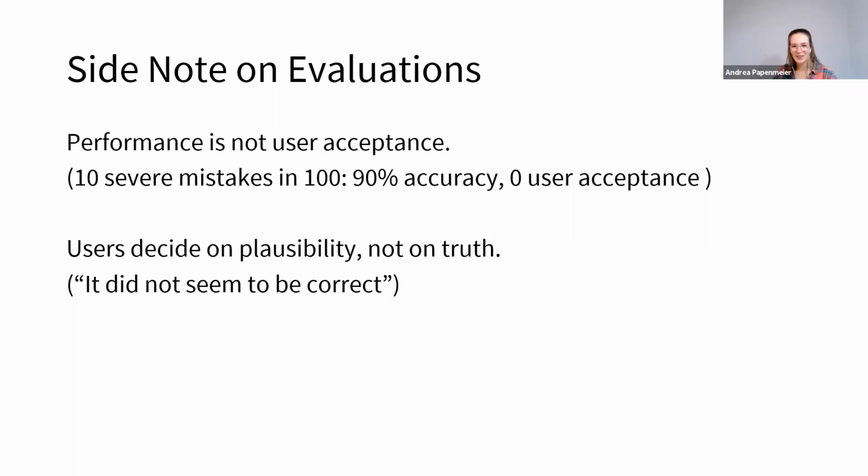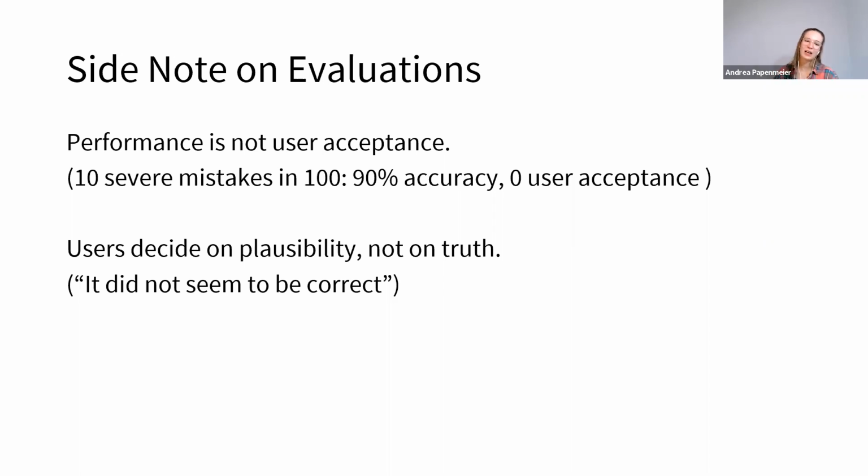Now, I'm telling you this because I want to emphasize two things. So first, users do not have binary opinions. It could be that your system has a low performance, but because your data is very difficult to classify, users actually think it's fine. Or the other way around, if a system makes mistakes on very easy data, it might be that your users are repelled and completely stop using the system simply because it's obviously bad. Even if it's just in a few cases, those obvious mistakes could impact your users strongly.